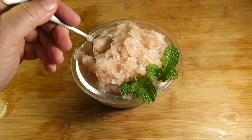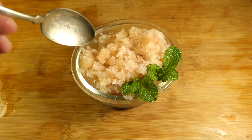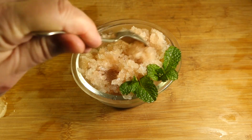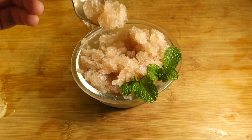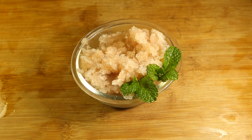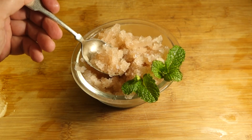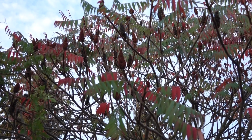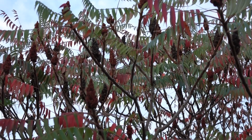Let's just try that. That's cold. Oh, that's so good. That's cold, but it is so good. Mm. It's a pink lemonade ice. It's like a snow cone. That's good. So good. I hope you get to try some sumac sorbet sometime.